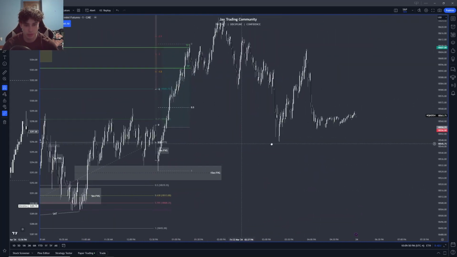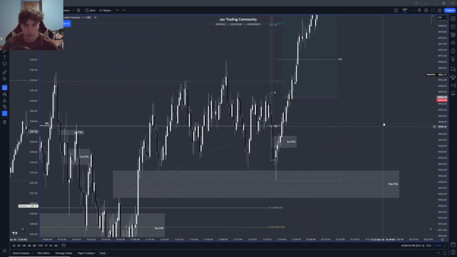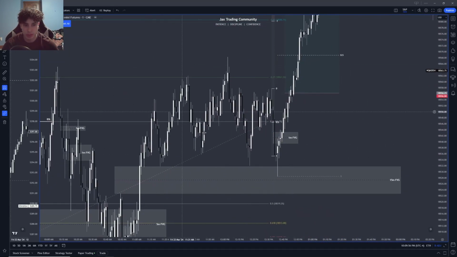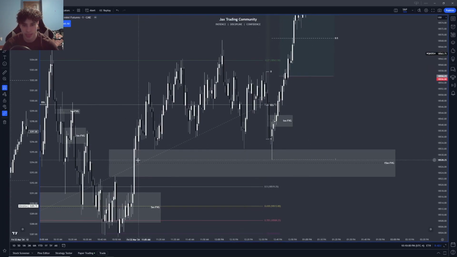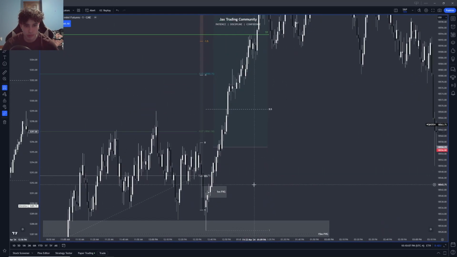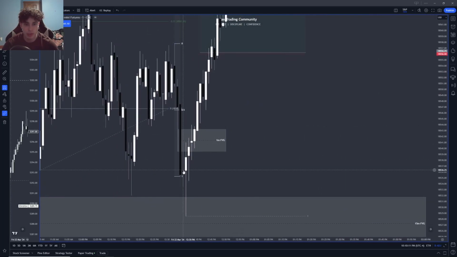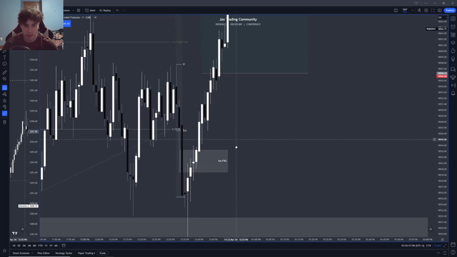Accumulation, here's the manipulation. And inside of this, we had another one. Again, right here. Accumulation, here's your manipulation leg. It sweeps these lows and taps into this PD array right here. And we get bought back up. And then I was looking to take an entry on the inverse of this 1 minute, so I was wanting us to go up and then reach back down and tap into it, but that sadly did not happen.